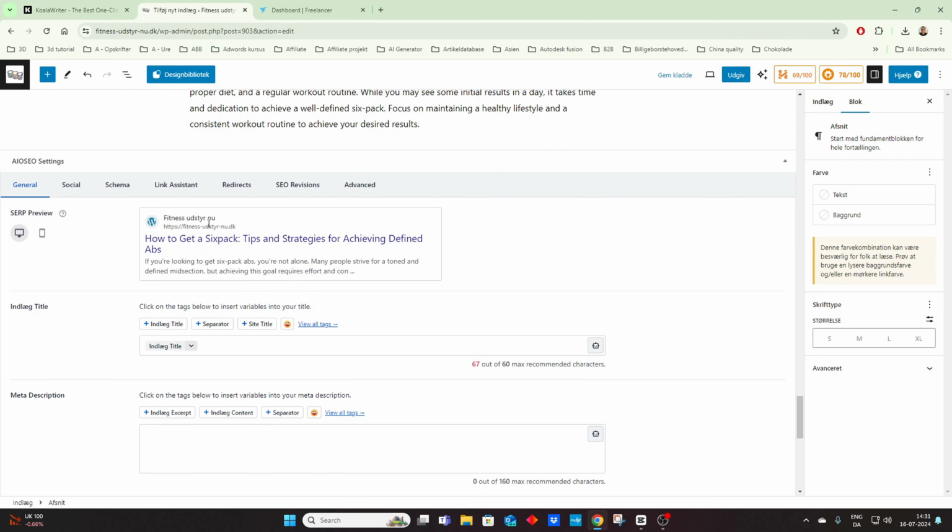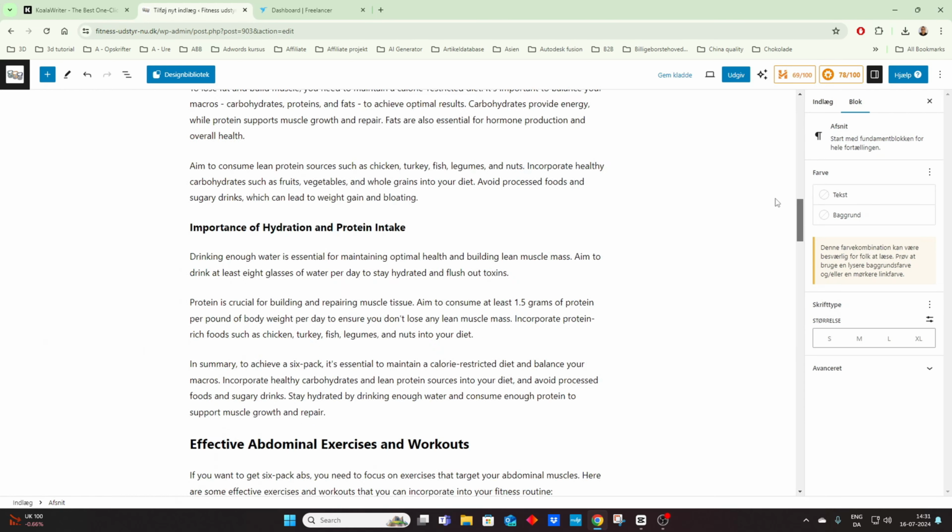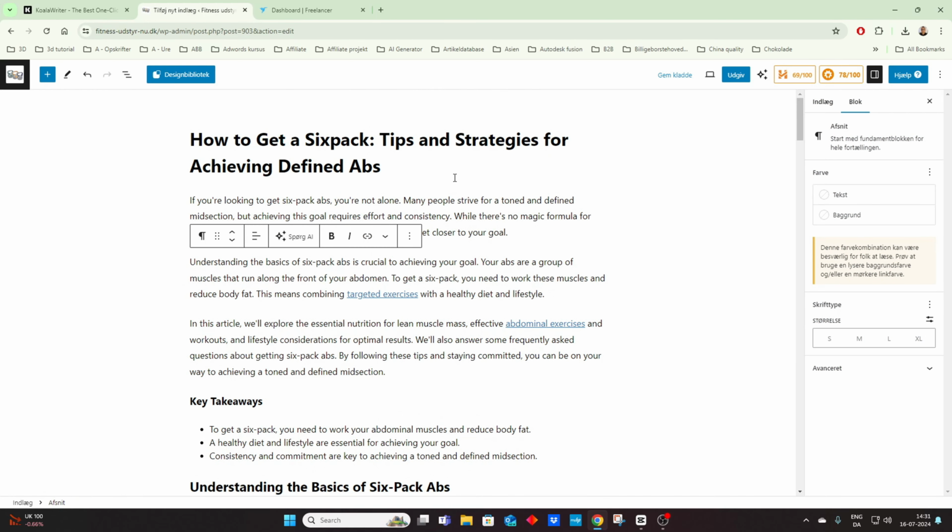And then we come down to the title and your meta title and your meta text. For example, here it says that my title is too long. It's 7 letters too long. So if I go up here and look at the title, what can I change? Tips and strategies for achieving defined abs.